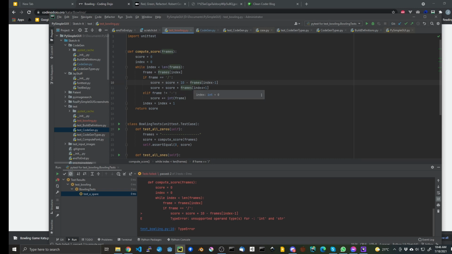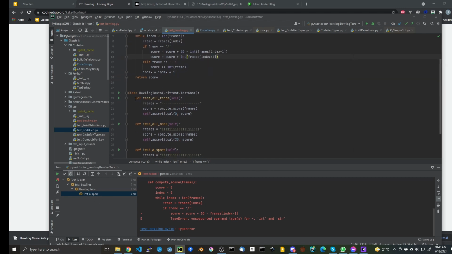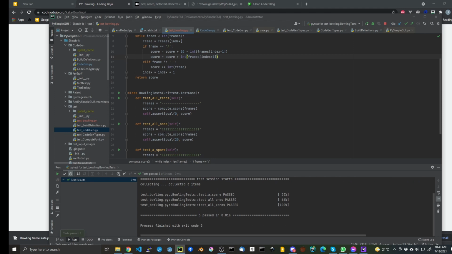Ah, right, it's here. And let's see, it's going to be an interesting test case if we had a strike next, but we just have to get this to work for now. Okay, so everything's passing now, so that's good.